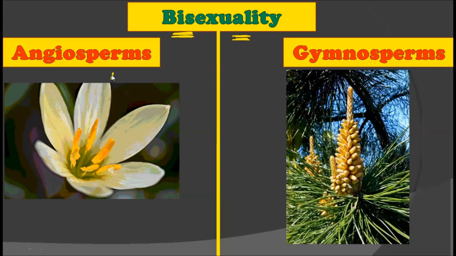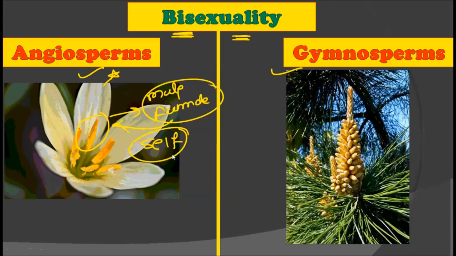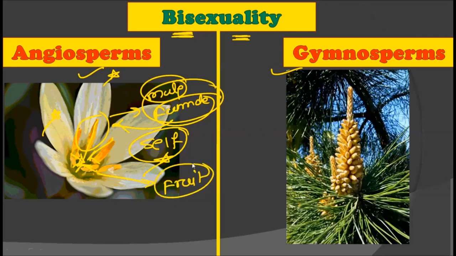Now let's talk about the bisexuality of flowers in angiosperms, which makes angiosperms dominant while gymnosperms lag behind. Due to bisexuality — the presence of both male and female organs on the same flower — this ensures self-pollination in the angiospermic flower. Self-pollination is a guaranteed method of pollination, followed by fertilization, which results in the production of fruits. This successful method of self-pollination is developed by angiosperms, while gymnosperms lack self-pollination because they do not have bisexual flowers.